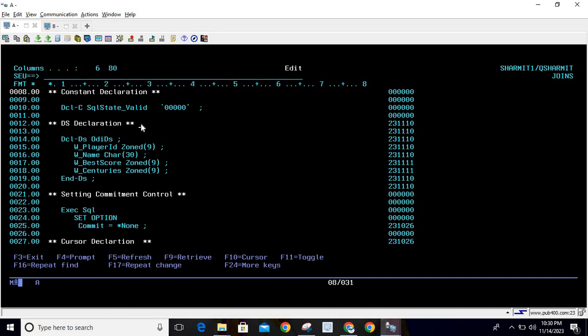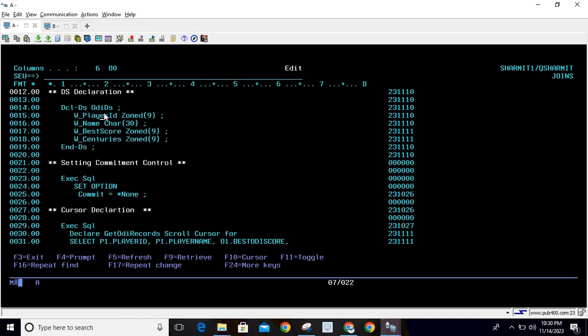Below this we have declared one data structure. This data structure we will use as a host variable in order to get the values from the query.